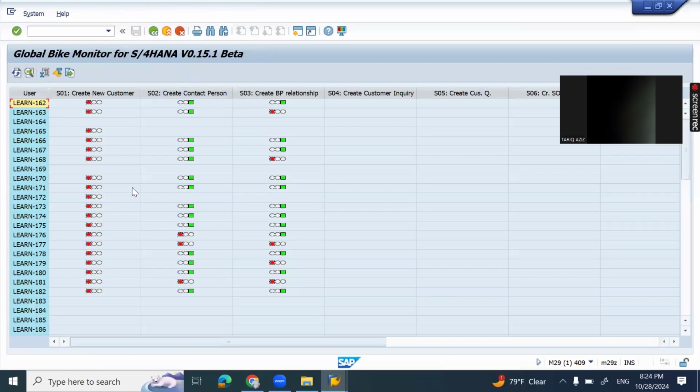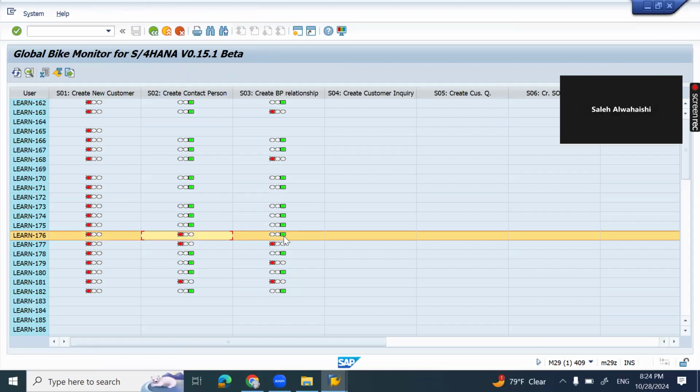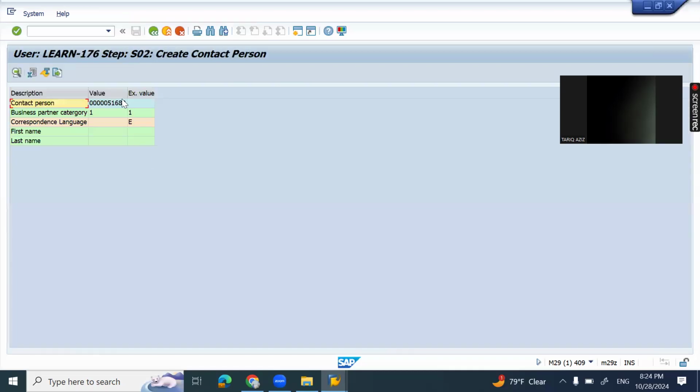Okay, still information should not be cleared because we did not correct. And if you see the relationship now, the before relationship was red. Yes. Now the relationship is fixed because we use the correct contact person for the relationship. I see. Now this is the problem. So this is 5682.